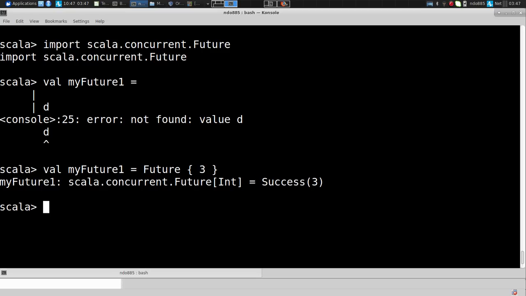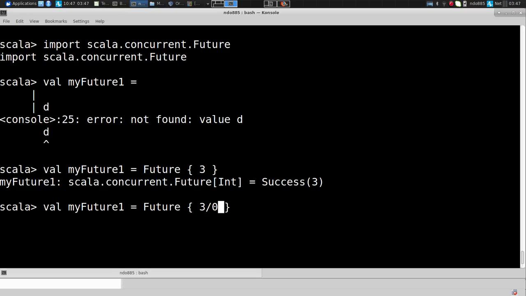Yeah, it's a try. It's a successful try. And indeed, what we're going to see is that try is central to the use of futures. Let's put something else in there that's a bad thing. Kind of makes you wonder, what if there's an error here, right? So 3 equals 2 or something.